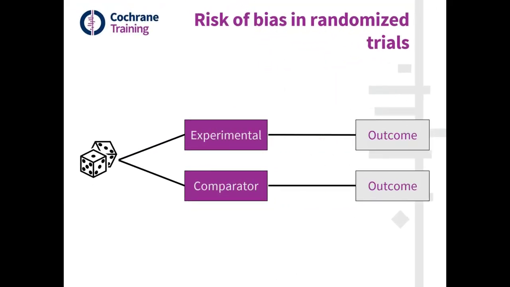We're going to start with an overview of how bias can arise in randomised trials. If you attended the first session you would have seen this slide before. It's a depiction of a basic randomised trial, and there are different kinds of bias that can arise throughout the conduct of a trial and the dissemination of results. The key domains covered in ROB 2 are domains where bias can occur at different stages of the trial.